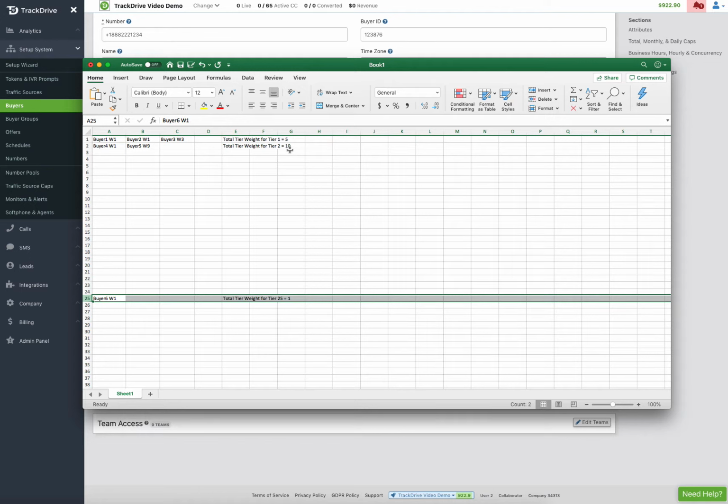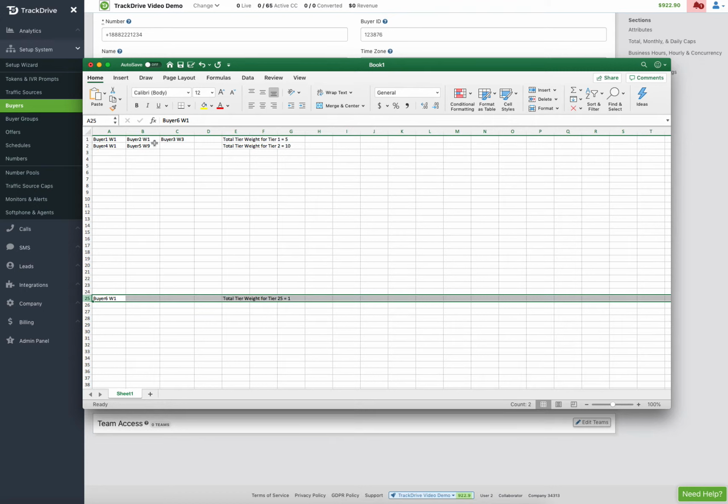I also calculate what percentage each buyer would get at tier 2. That has a tier of 10 because this is weight of 1 and weight of 9. So this guy would get 10% of the calls. This guy would get 90% of the calls. Down here where a buyer's by himself, the weight doesn't really matter, but the math is still the same. This guy has a weight of 1. The total tier weight for 25 is a 1, so 1 divided by 1 is 100% of the calls. So even though the weight wouldn't matter, we still do the calculation to say this guy gets 100% of the calls. We do try to make this as accurate as possible. It might not be if someone was closed or they didn't match the filters and it was their turn to take a call. However, it does work out in this fashion.